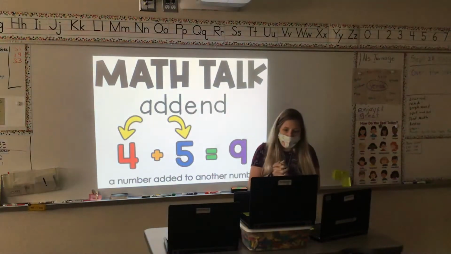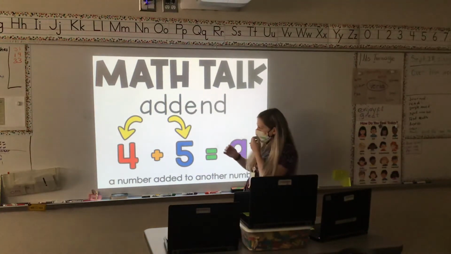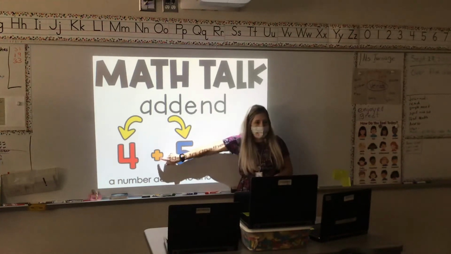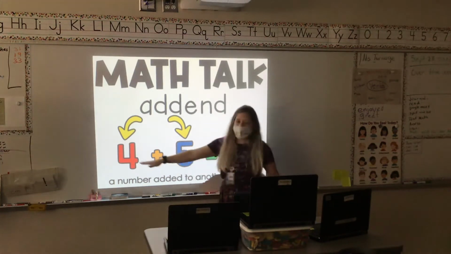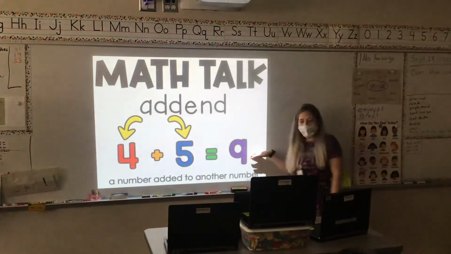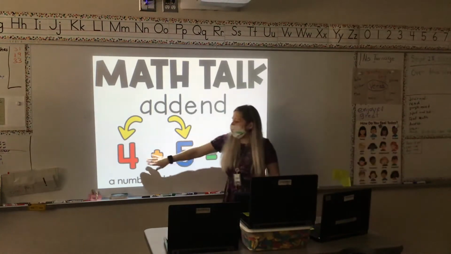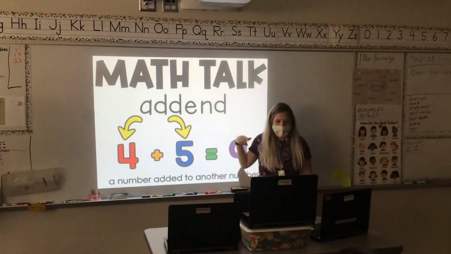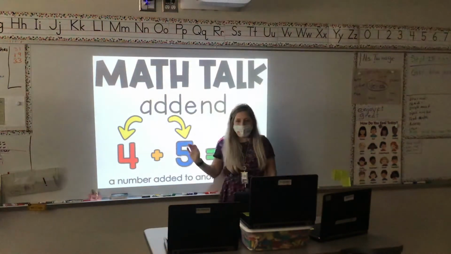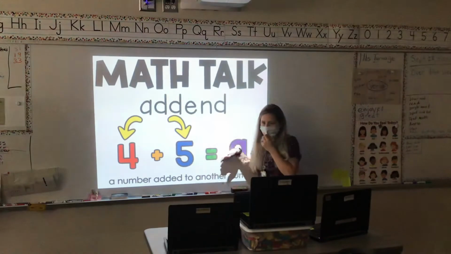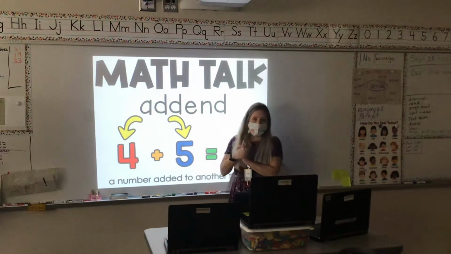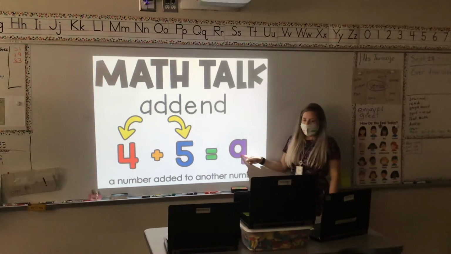So today's math is talking about adding, and when we're adding, we use the plus sign in our number sentence. This is a number sentence. It has numbers in it. When you're adding two numbers together, those two numbers that you're adding are called add-ins. So if I say, what is the add-ins for this number sentence? It's 4 and 5.